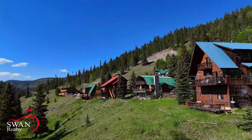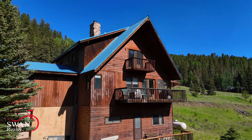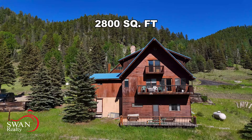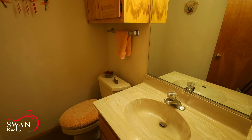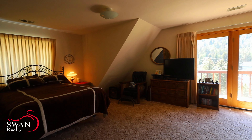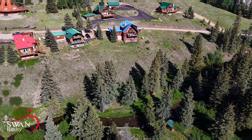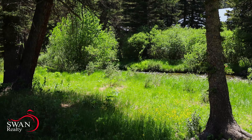Welcome to your dream property in Red River, New Mexico. This exceptional home offers outstanding quality surrounded by natural beauty and endless recreational opportunities. With an impressive 2,800 square feet of living space, this home features four bedrooms, three full baths, and two partial baths. It also includes a spacious master bedroom with its own balcony and some pretty impressive views. Along with the prime river frontage, the property provides stunning views of Wheeler Peak and the surrounding mountains, along with direct access to the water for fishing.